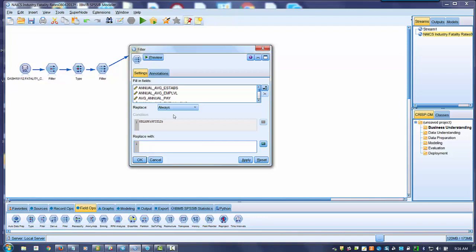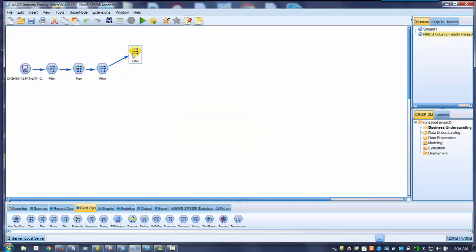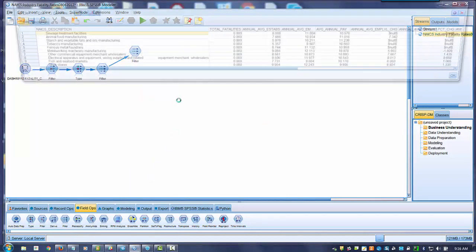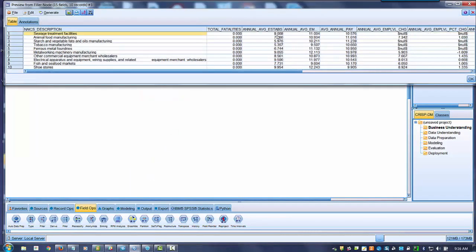When the data passes through this node, it's going to convert, in this case, annual average establishments, or the number of businesses, to the log of the number of businesses. I can do that by just typing in log and then @FIELD. So now these variables are no longer the number of establishments, they're actually the log of the number of establishments.